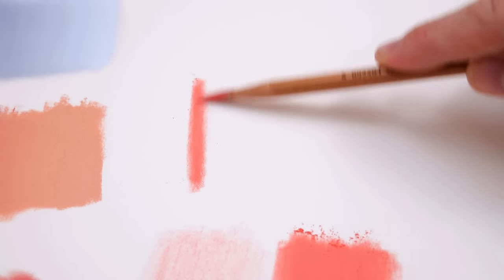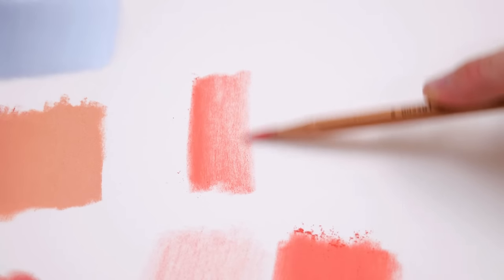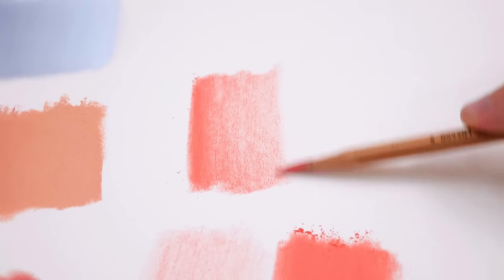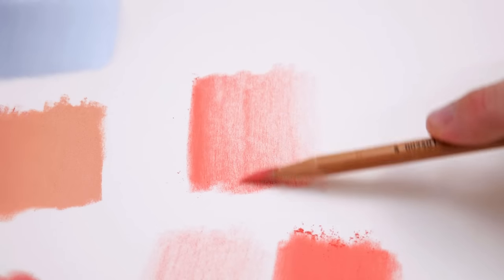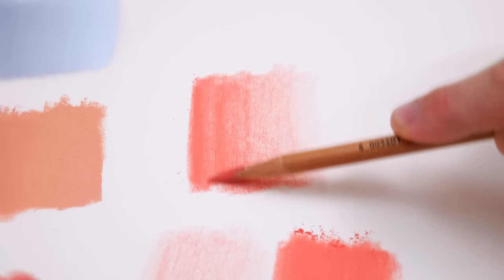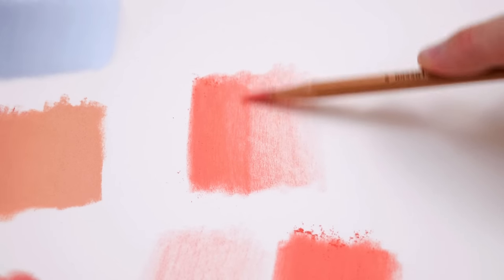Gradients are also possible with pastel pencils. Using the same method as we did with the pastel sticks, we can gradually fade one colour into the other. Although, it's important to note that sponges won't work well to blend out pastel pencils, as they're not as pigmented. The same reason why the sponge didn't work well on the previous light layer of soft pastel.